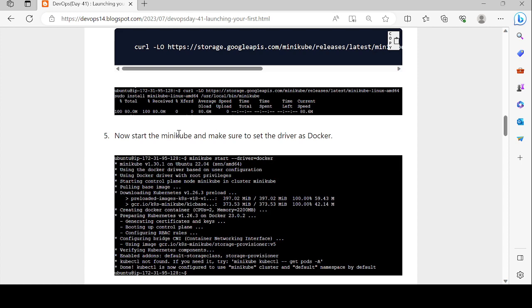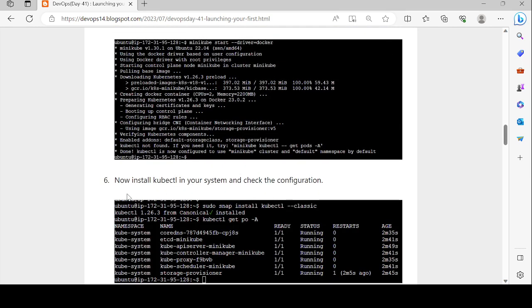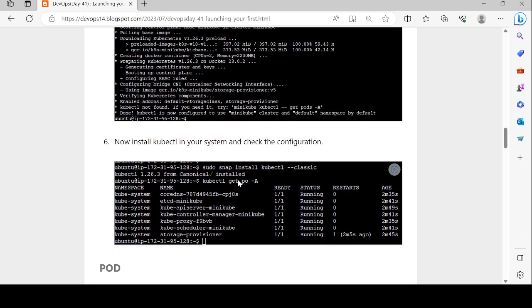So now we need to start Minikube. In order to do that, we use this command: minikube start --driver=docker. We need to define the driver here as docker, since we are using the images. Now install kubectl on your system and check the configuration.